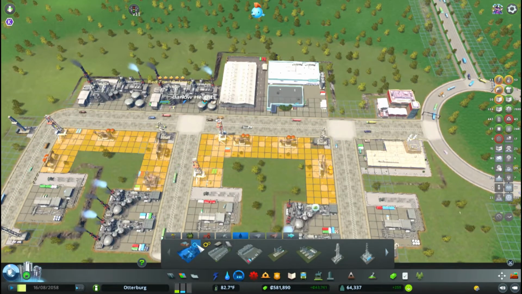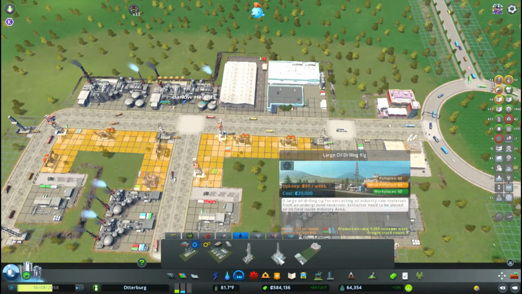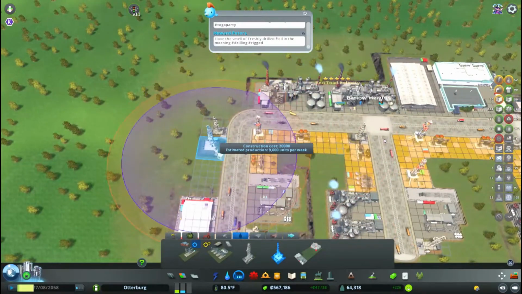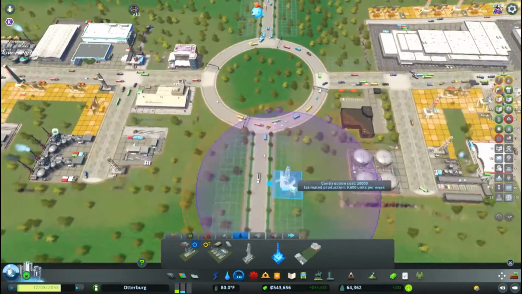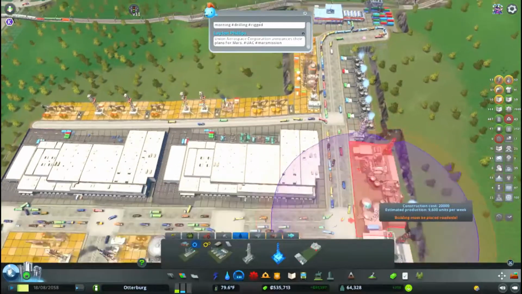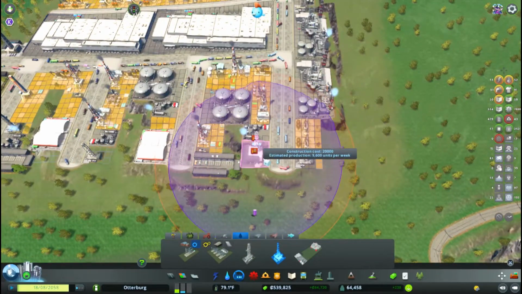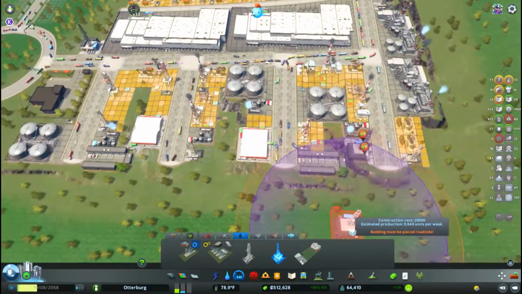Oil production. Can't do an offshore place. Large oil drilling rig. One. Two. Three. Four. Yeah, why not?